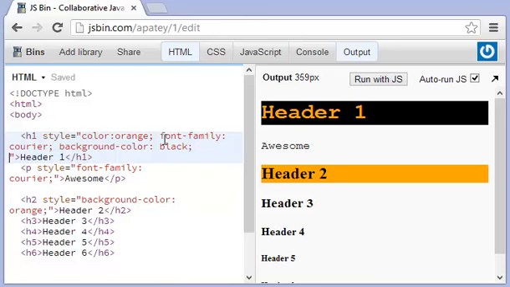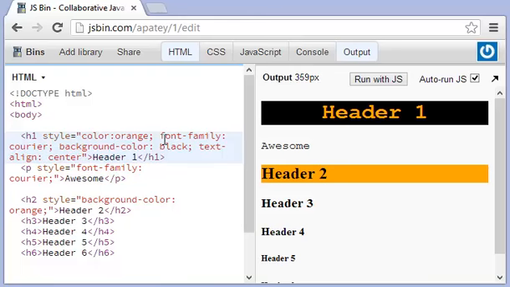Now, there's one other thing that you'd probably like to do. The other one is text-align. Just like this, and you can say center, just like that, and you can see that the text-align is center. You can also type in right. Just because, for video tutorial purposes, I'm not going to resize the window, but if you resize the window, you'll see that the output will conform to the window here.